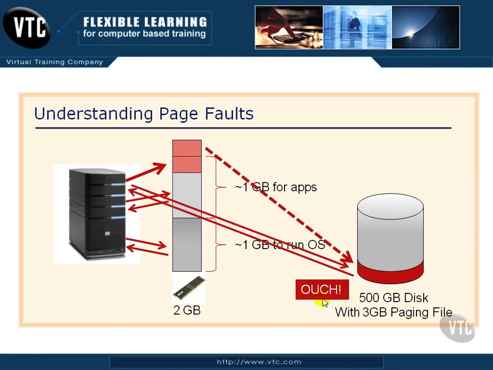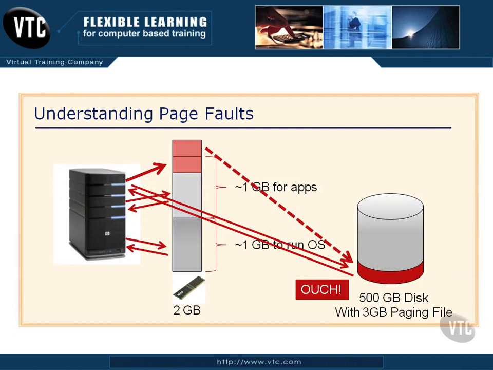And ouch is correct, because reading things from this disk is much slower, much more inefficient than just grabbing it out of RAM. So that is called a hard page fault. To read this particular page in memory, we had to go to the disk and get it. And it's not fast at all. If it's in RAM, we go out there, grab it, bring it back, very quick. But to do this, we've got to go spin the disk, find it, read it off the disk with the read-write head, then pass it back. It's just a lot slower. Now, that's what a hard page fault is.